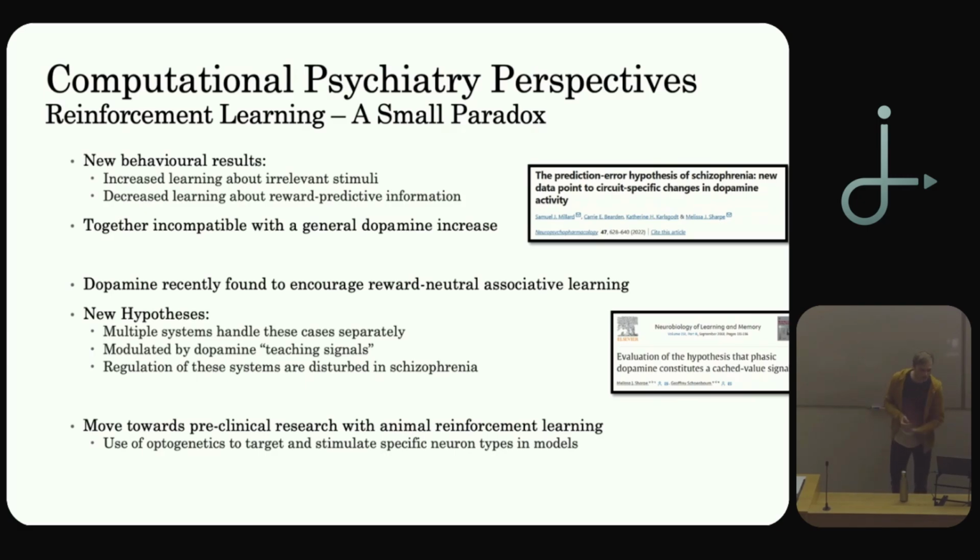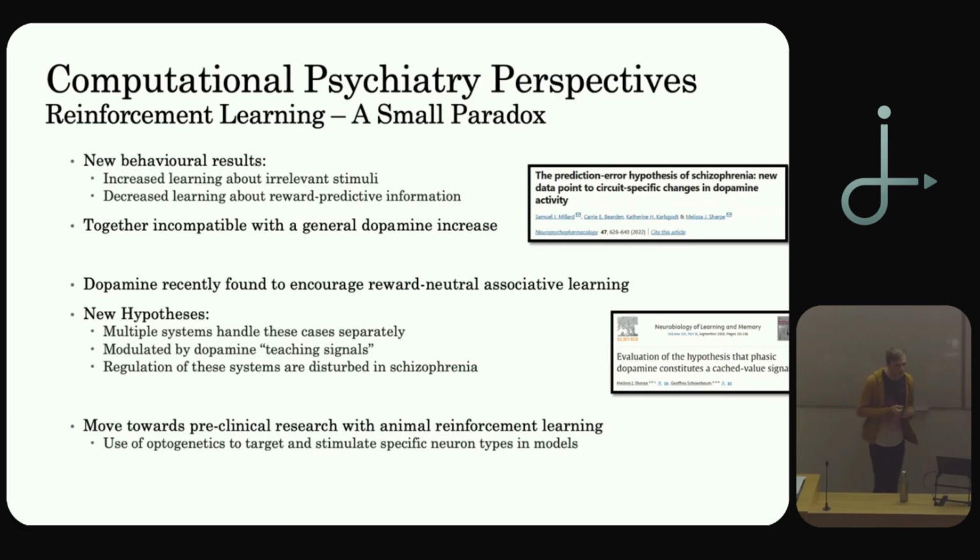And people are now looking into this, and they now think these different layers of rewards according to the actions are learned about in slightly different systems, separately and coordinated by the dopamine signaling. And then there's some disturbance in the levels here. So this is very interesting. Disturbances in the coordination of these different systems.